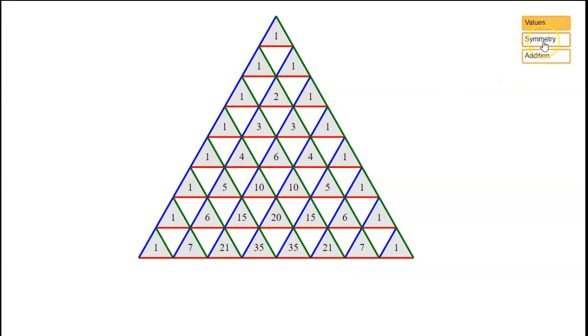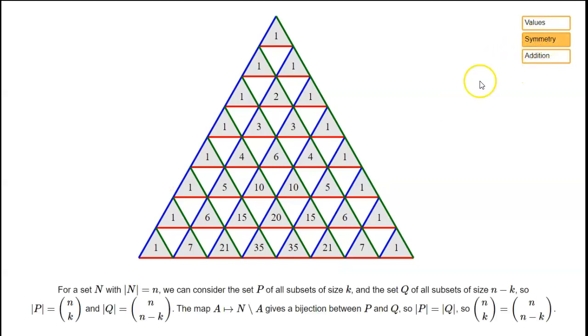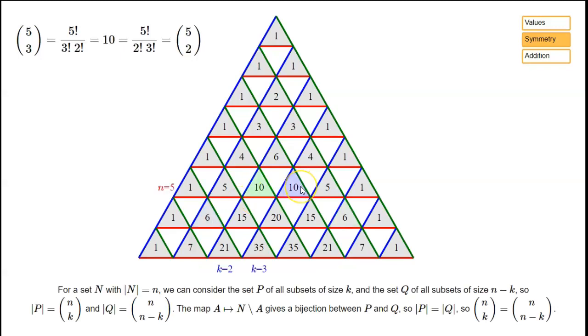So the next thing we can look at is the symmetry property. If we look over here at this entry that we're hovering over, it's marked in a light purple color, and reflecting in the middle of the triangle over to the left-hand side, we've got this other one which was marked in green, is now marked in purple. So the squares come in pairs opposite each other, reflected across the middle of the triangle. And the values you see are the same. Here we've got a 6, and over the other side we've also got a 6. Here we've got a 10, and the other side we've also got a 10, and so on.